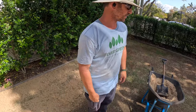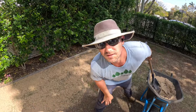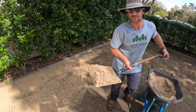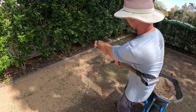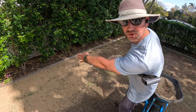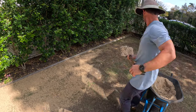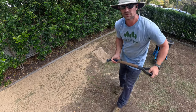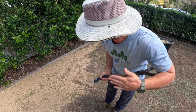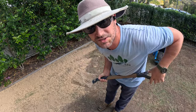Hang on, let me put the camera down here. Okay. Let me demonstrate. So I've got some sand on my shovel. We've got our edge that runs along there. I'm gonna throw straight at the edge. Let me start again. You can see our garden edging along here. I'm gonna throw straight at the edge to start with.